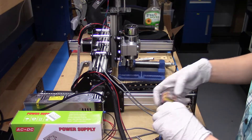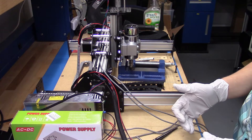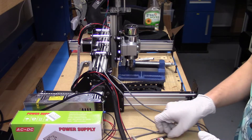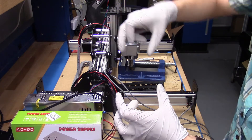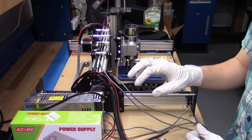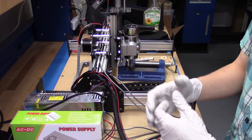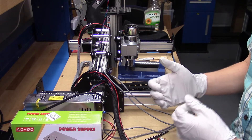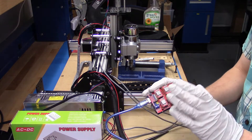The controller is going to get mounted approximately here. One of the things I want to do is — this has the ability to attach abort, hold, resume, and e-stop buttons. So I'm going to try and cut out on our Glowforge a little acrylic plate, and it's just got buttons on it: a big red button for the emergency stop and a couple of other smaller buttons. They're going to have etched-in labels for stop, emergency stop, things of that nature. It'll look pretty cool — Glowforged out, screw some buttons in, solder it on, and connect them directly to here.